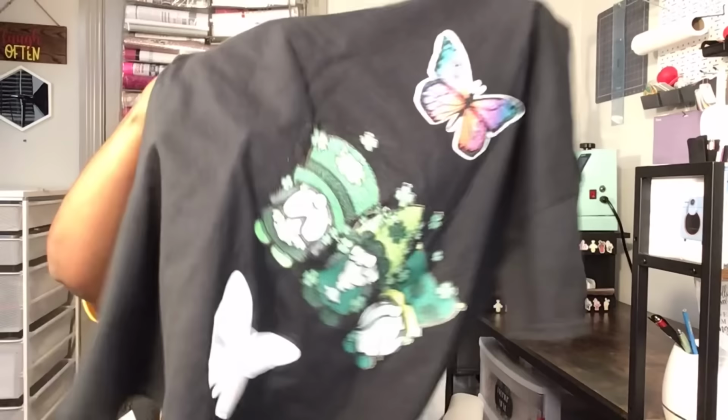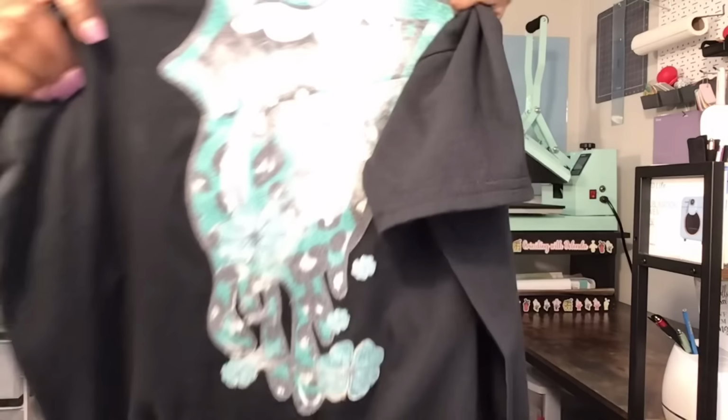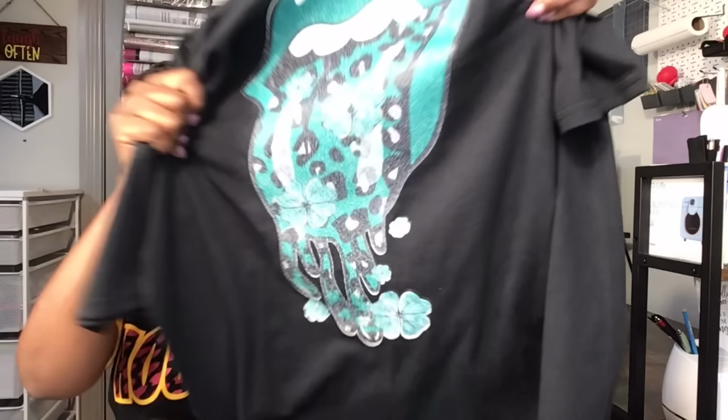So then I said, well, let me try it again, because that was my tester shirt. And this time I think I used too much pressure, and I used butcher paper, and that was a disaster because I couldn't get the butcher paper off. So this is, I think, the third or fourth time, and you can see all of that butcher paper is stuck. Then this was the fifth time I said, okay, no to butcher paper. Say no to butcher paper. So I tried it this time, and it looked okay, just a little bit faded, and like I didn't have enough pressure with my heat press. So that is how that one turned out. Make sure you can see it really good. So that was still a no-go.